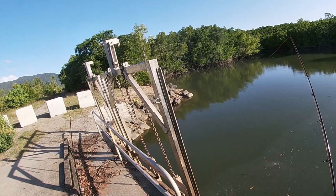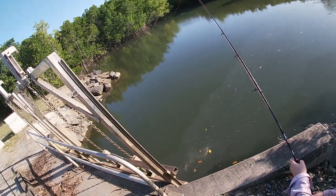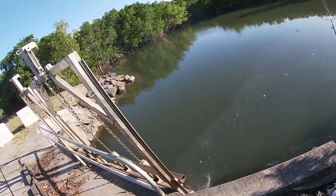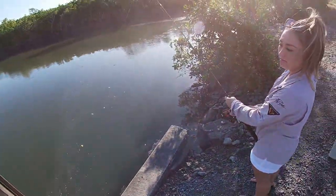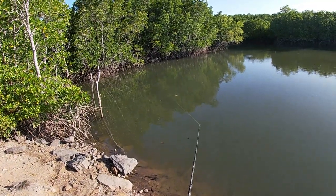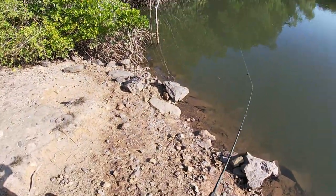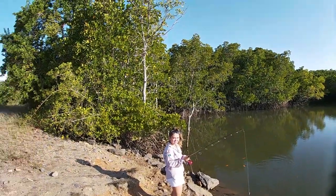I'm gonna try over that side over there. Yeah, that was where I got a mangrove jack. Why'd you chuck it across the rocks, Emma? I didn't. You're gonna be snagged over there, you know that, right? Yeah, we'll see. Ah, too soon. Emma's stealing my spots.